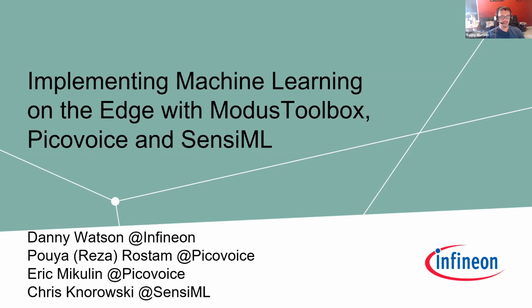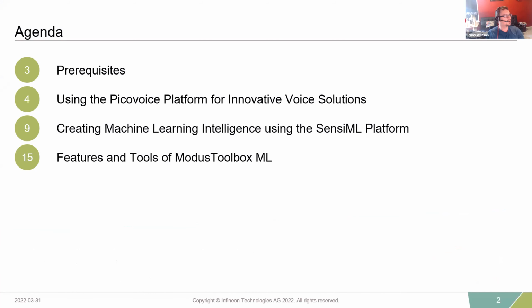Hi, thank you, and welcome all with this. So a little bit of an agenda. We're going to go through the prerequisites before you can get started with much of these demonstrations. And then we'll be handing it over to the Picovoice team to show you their platform and how to use the PSOC 6 with it to get you started. And then we'll be passing you over to the SensiML, which will be Chris, to learn how to use the SensiML platform for general machine learning use cases.